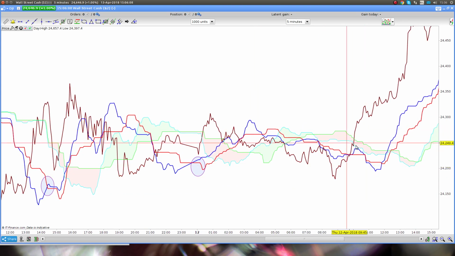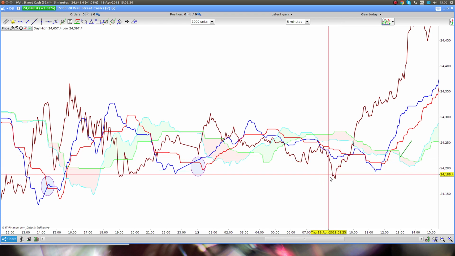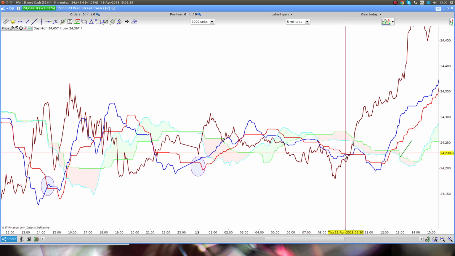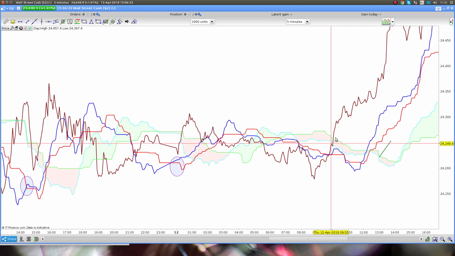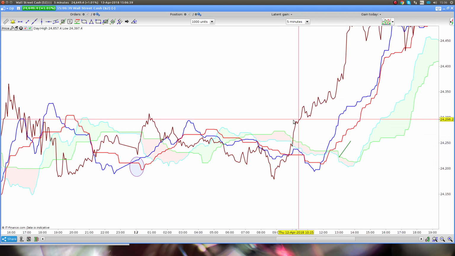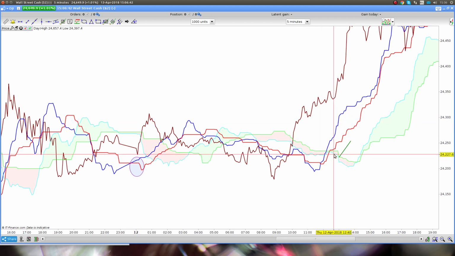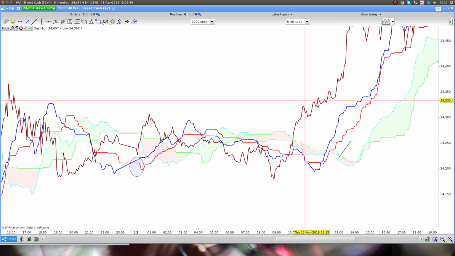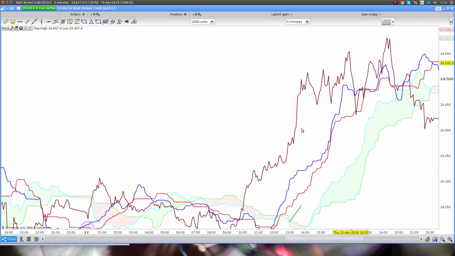If it breaks through, like here, and I can tell you where price is around here, so price would have been around here. Now you can see how Chikou span, the brown line, has broken through Tenkan Sen and Kijun Sen here. It then breaks through the cloud, and price is this side, so it's on the left of price, which is bullish. So this is a bullish move to the upside. But when you see Chikou span in clean air like this, with nothing ahead of it, no cloud, no Tenkan Sen or Kijun Sen or price in its way, typically we have a pretty solid move building.